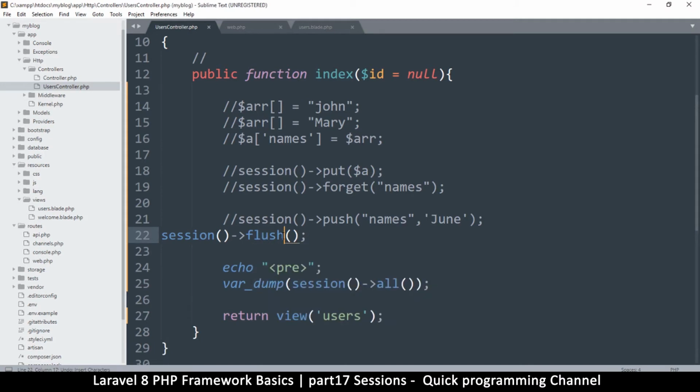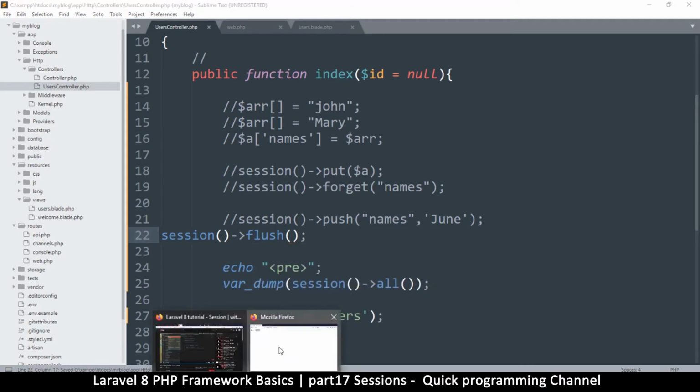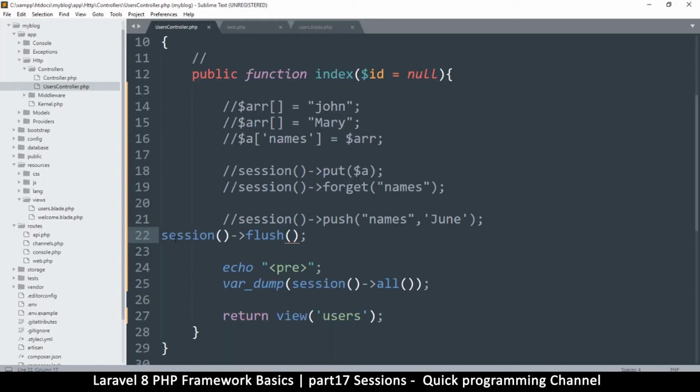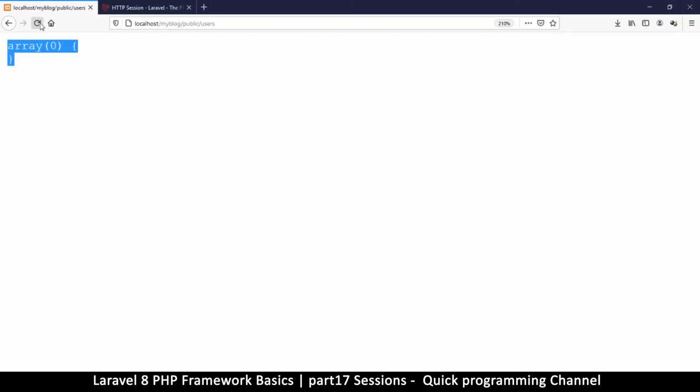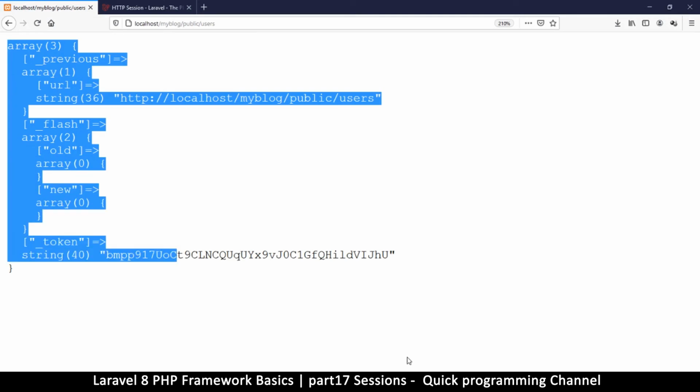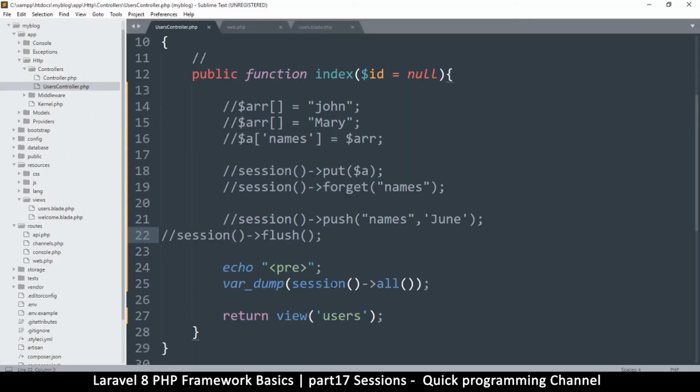So make sure it's the one with the U that you are flushing. So flush, and you see now the session is empty because we flushed it. Okay, let me come back here for a second and refresh. Okay, so I get the default data in there, but my own data has been flushed, right?